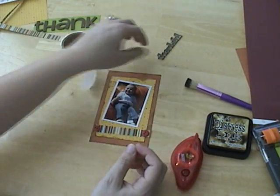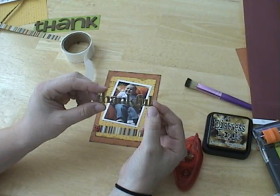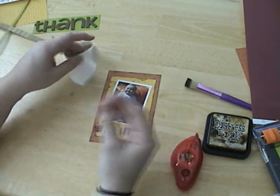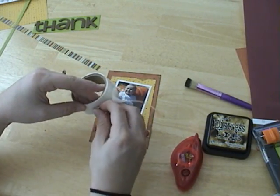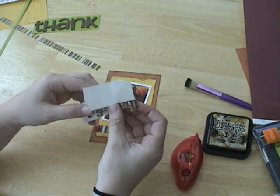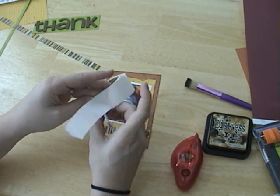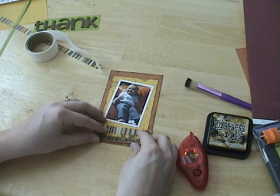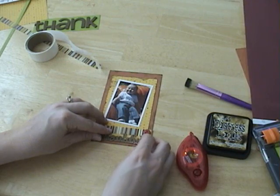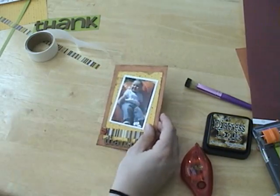There we go. Now here's that Little Davis chipboard word, thankful, that I'm going to use. I'm just going to take some glue dots and stick them on the back of that as well. Sometimes these are tricky with the chipboard. And then I'm just going to place that along the bottom. And you're all set.